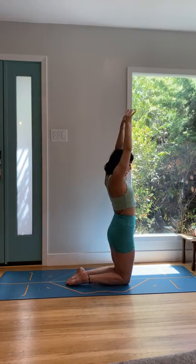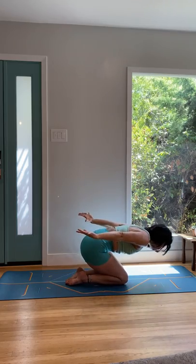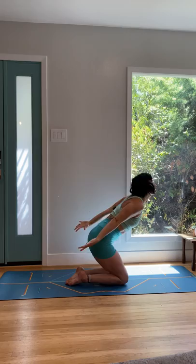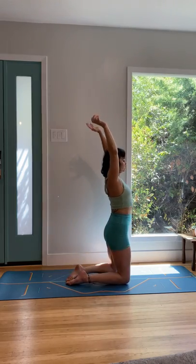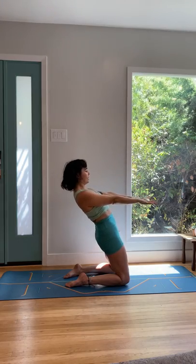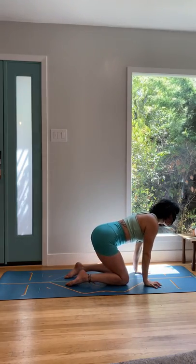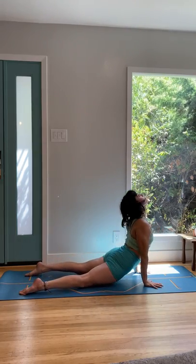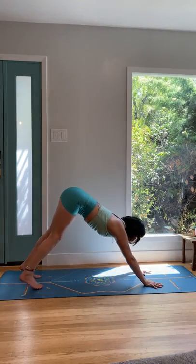forward fold like you're doing a child's pose, but it's all work, no hands, nose touches. And lift back up. Hip hinge back this time, as far as you can. Ooh, hands down. Jump back through a vinyasa or down dog. Left leg up.